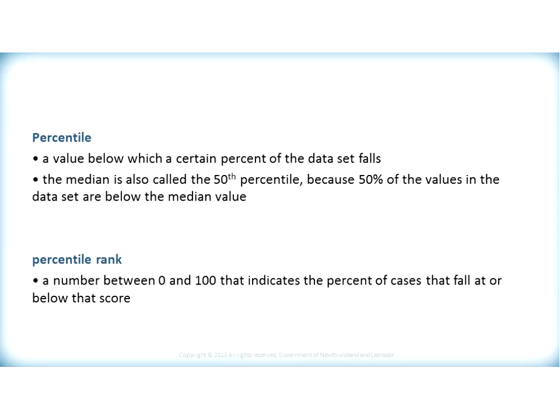The median, if you recall from a previous video, is the halfway point. Half of our data is larger than the median. Half of our data is less than the median. So the median is called the 50th percentile because, like I said, half of the data, or 50%, of the values would be less than the median value. And a percentile rank is a number between 0 and 100 that indicates the percent of cases that fall at or below that score. So it's essentially the same thing as percentile.